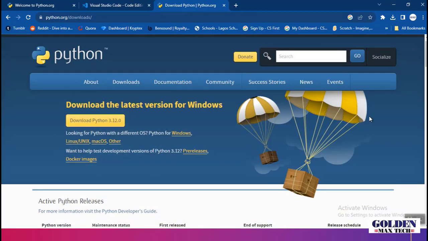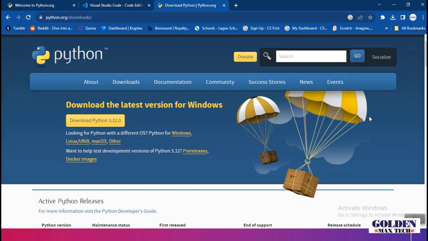If you have followed the step-by-step guide as I've showed you to download and install Python on your computer, then the next thing is to verify if Python is properly installed and ready for use. And for us to do that, we are going to open our command prompt to verify if Python is installed and ready for us to start using it.